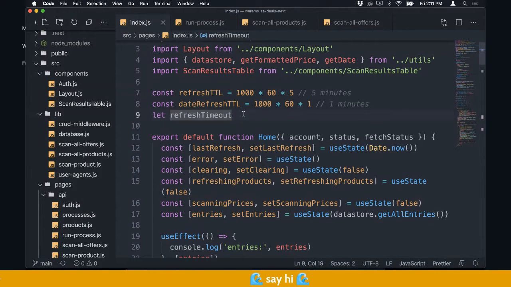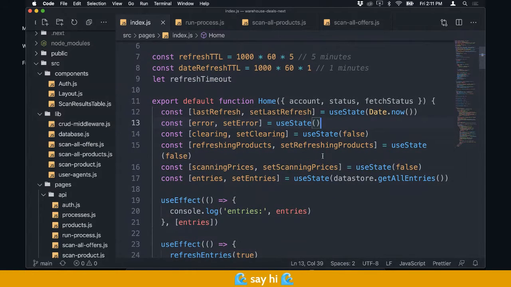That was a little bit of a debugging thing I had. Originally, I was using state to do this, and I would set the refresh timeout with state, and it just wasn't working. It wouldn't clear out any of the old timeouts, so I'd end up with several refreshes happening back to back when they shouldn't have been. It took me a while to figure that out, a lot of debugging. So this is why I spent so much time on this off stream, and I wanted to show you the issues that I ran into.